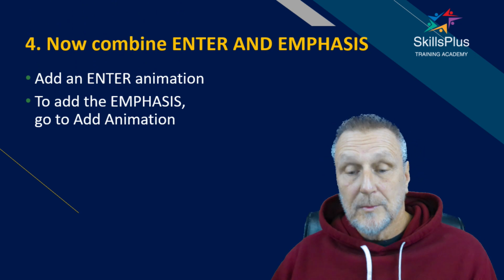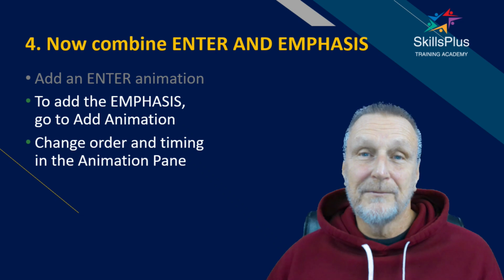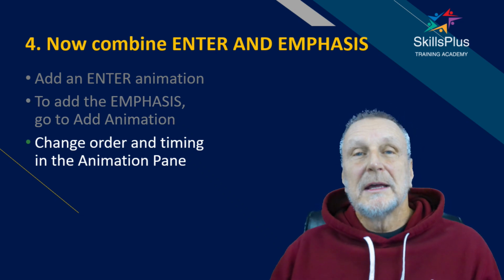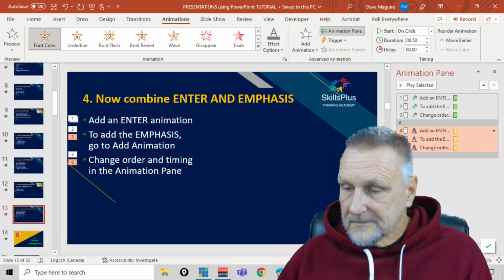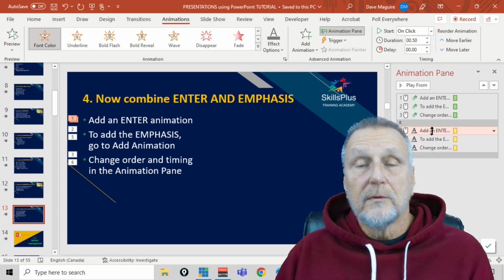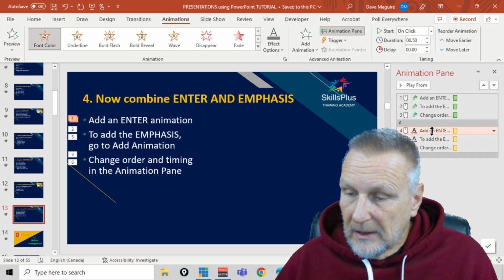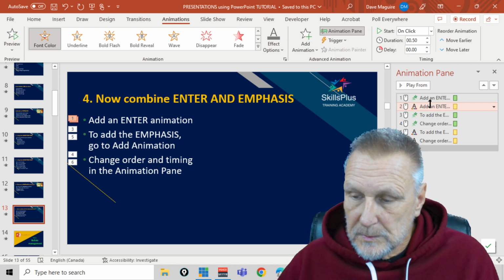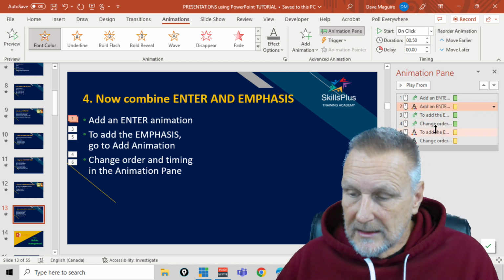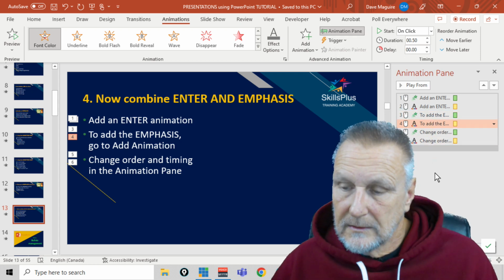Bring in a bullet, bring in a bullet, bring in a bullet. Now we're changing the emphasis to a different color, but it's not the order we want. So I'll go back to my workspace. And remember, before we were able to drag these to change the order. So I want this animation to go after the first bullet. I'll take this number 5 and put it under number 3, and number 6 I can leave.